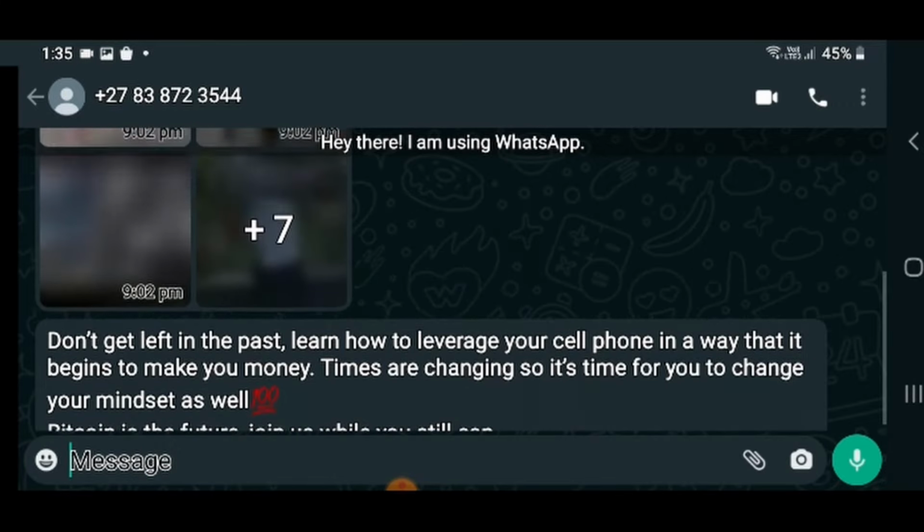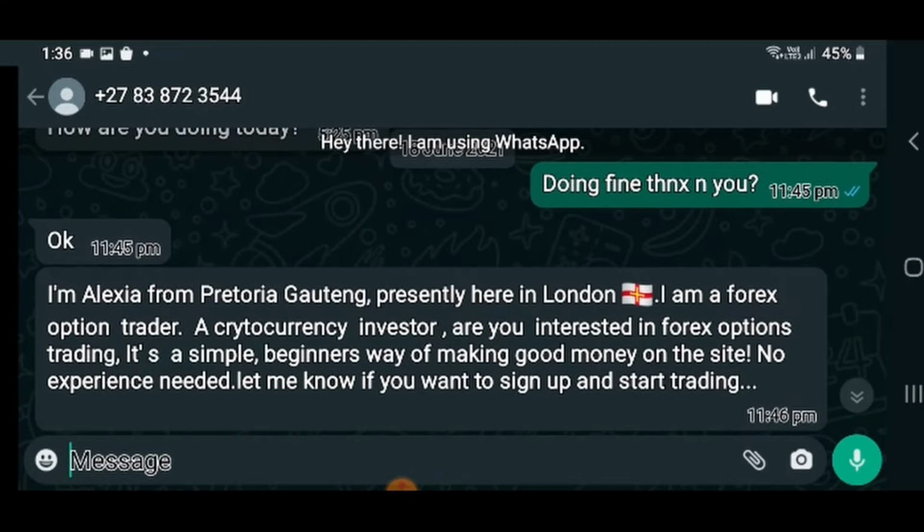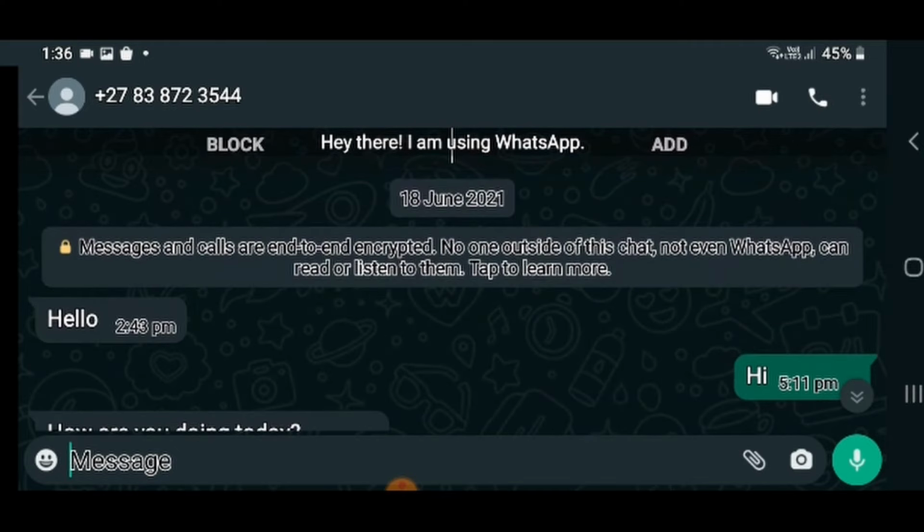So you wouldn't know where such a person would get your phone number. I don't have my phone number on social media. I didn't put it there because I do see many people. If you go to someone's About, you'll see their phone number right there, but mine you won't see it there because I didn't put it there. So I don't know where this person got the phone number. It could be the same websites or apps. So that's what I'm talking about.